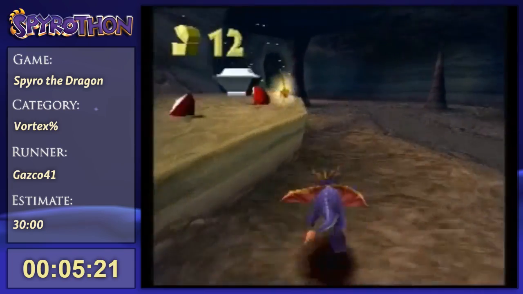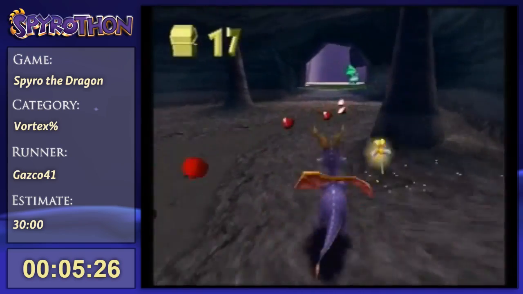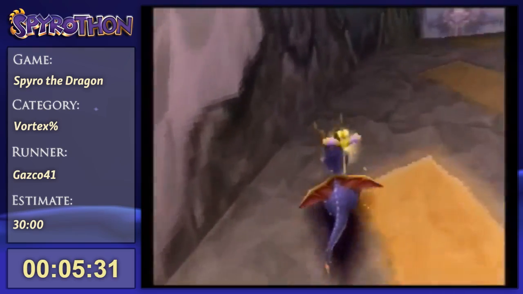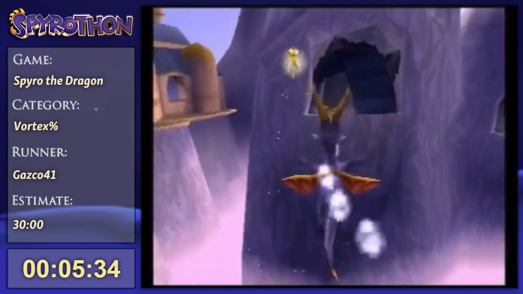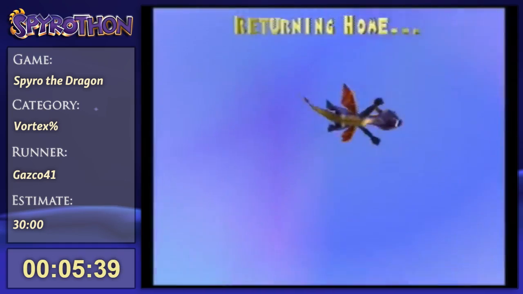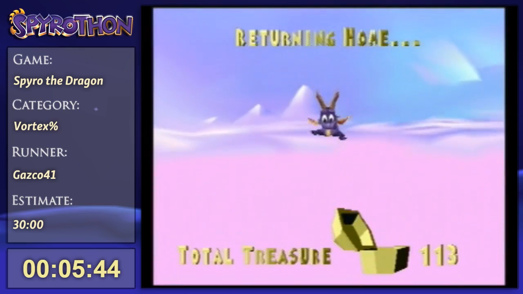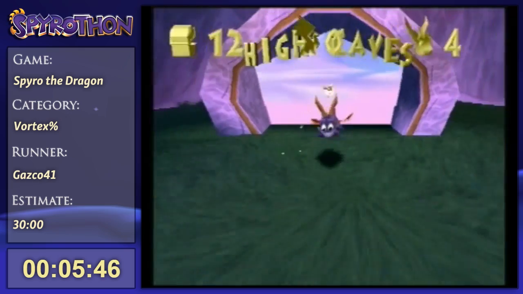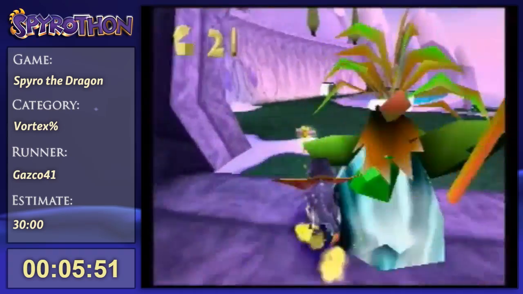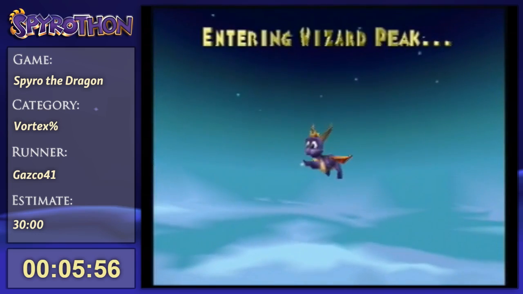A whole lot at all. Just go to the supercharge and get right to that Vortex. Right before this, and I actually got it.